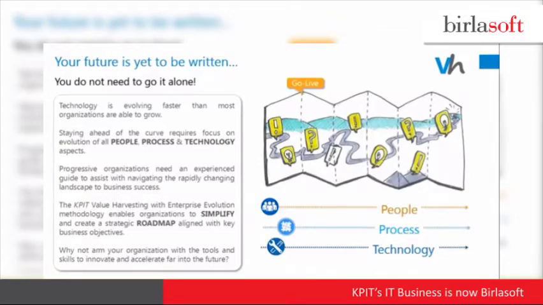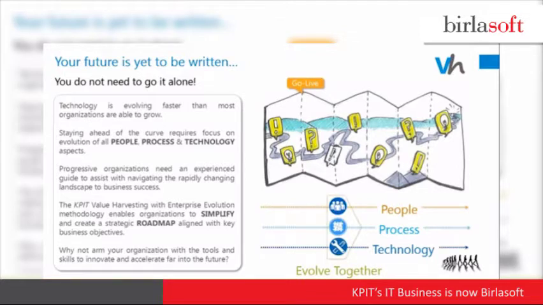So the future is not written yet. Now, where's that opportunity to begin to build that roadmap, align those people, processes, and technology, and begin to move them together? Just in summary of some of the things we covered: technology evolves faster than we can sometimes evolve to grow. We've got to address those three areas we hear about all the time, people, process, and technology, and it is important that we move those needles together, simplify, and build a roadmap of the things we need to focus on first as we also set that future goal of where we want to go.